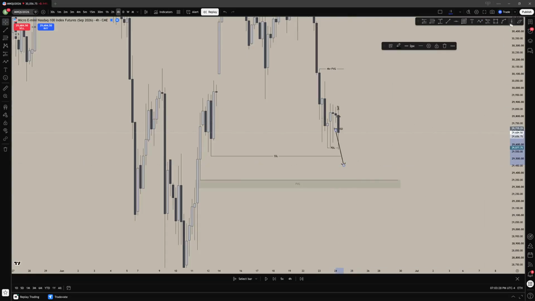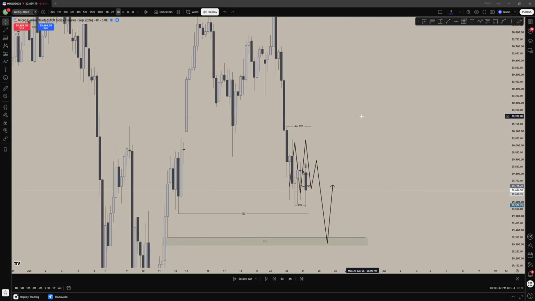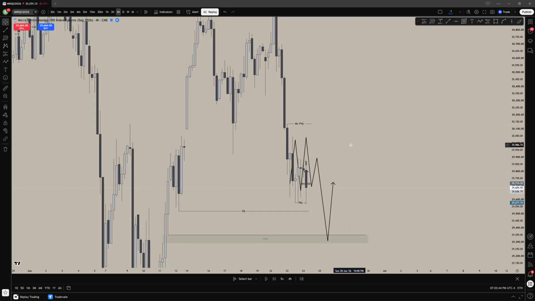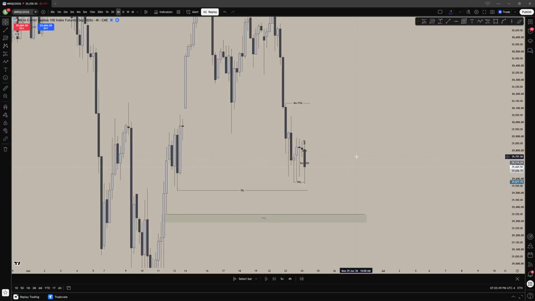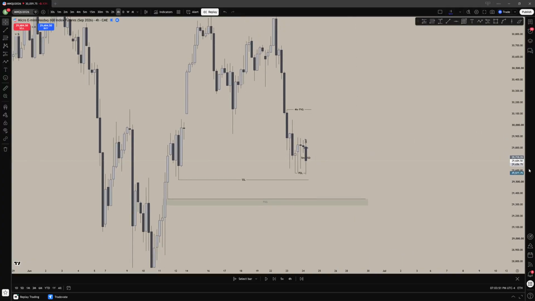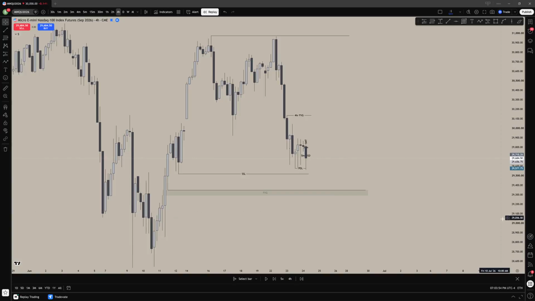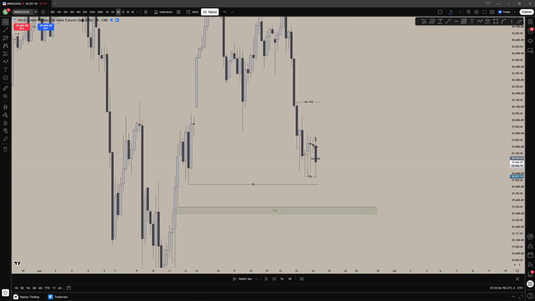And also be paying attention to what we're doing. What did we just do for the whole entire day today? We basically just chopped around, accumulated. So when we go down here, we hit a key level, we have massive distribution. What does this look like? An AMD. So now we can flip order flow to being bullish. If this was AM session, I would be extremely bullish coming to the day if the market looked like this coming to AM, right? So it's not just about, oh, higher time frame is trending bearish. It's about understanding if we could switch into a buy model or sell model, how do we do that?